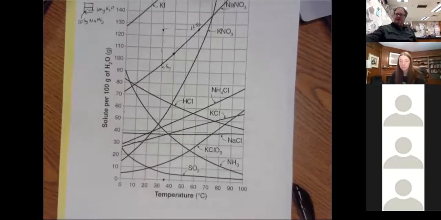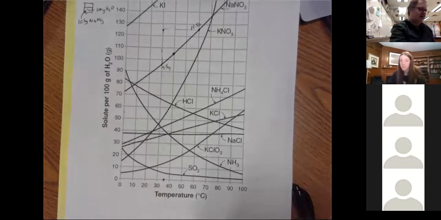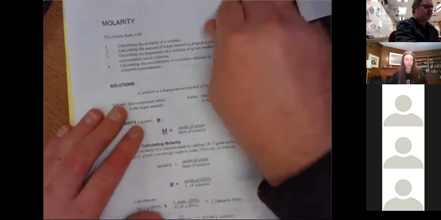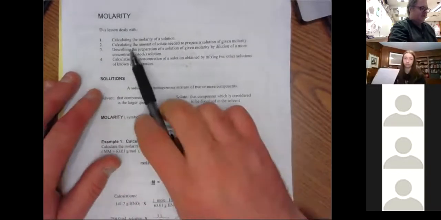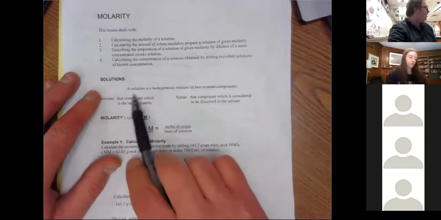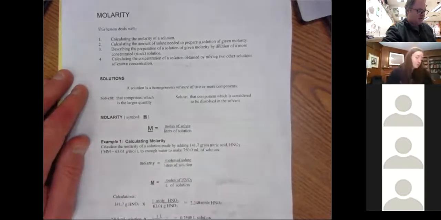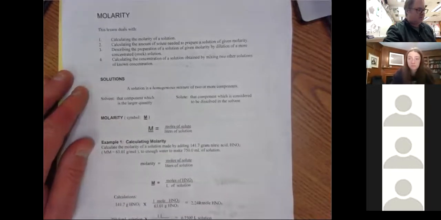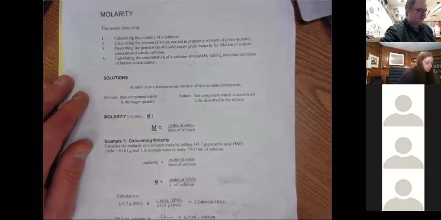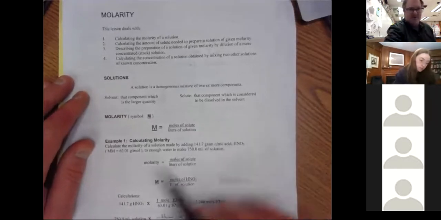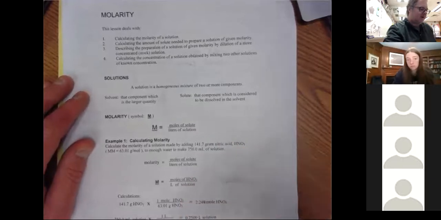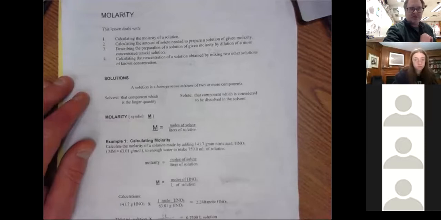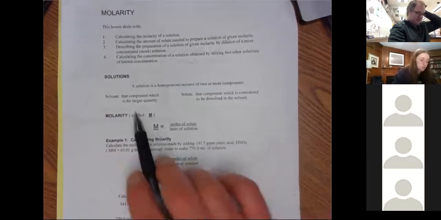All right. Bring in molarity. Now, as you guys have been in here long enough, you know that these are set up so that you could sit here and go line 1, line 2, line 3, and it's set up like a textbook. You should be able to read through this and figure out molarity. I'm not going to do that. I'm not going to read with you. I'm just going to give you the concepts and then show you how I try to solve these problems, just like always. So we have some definitions.